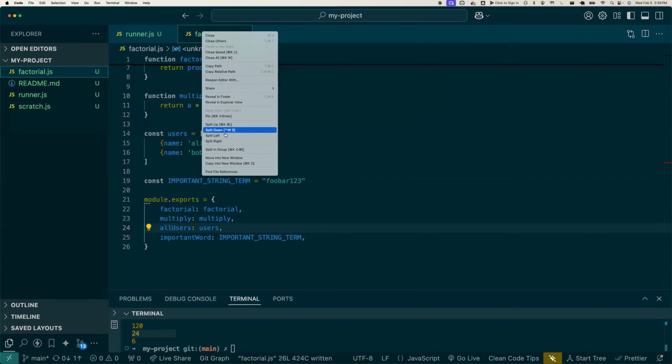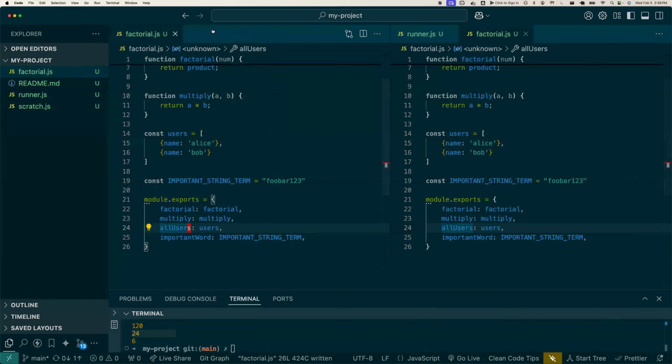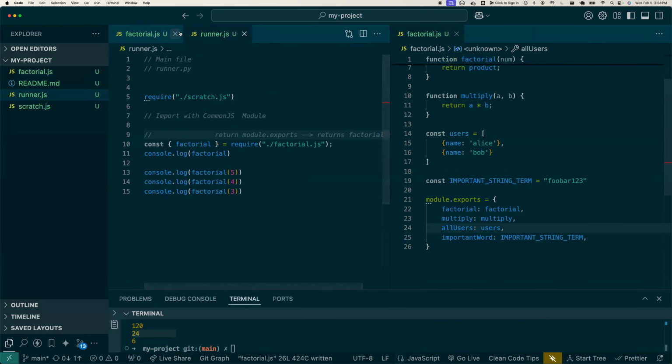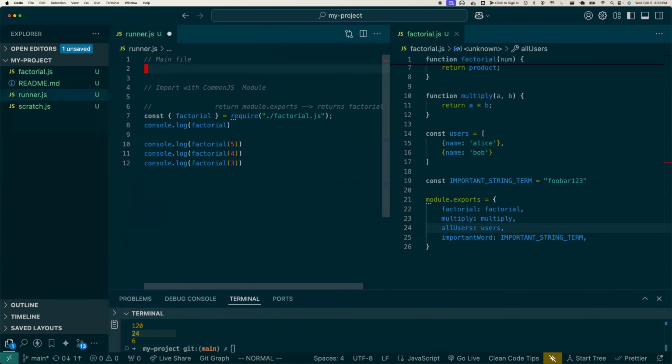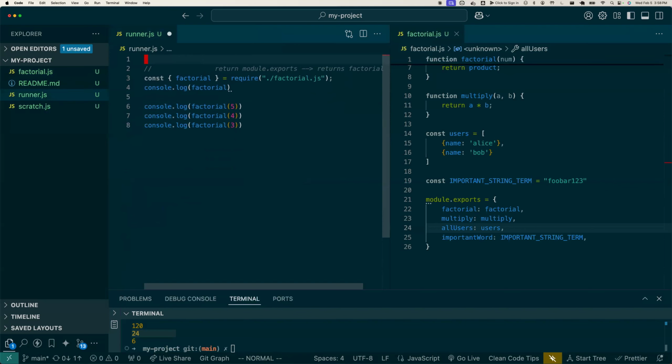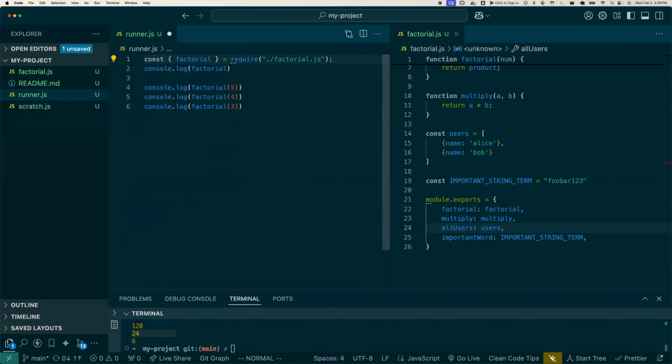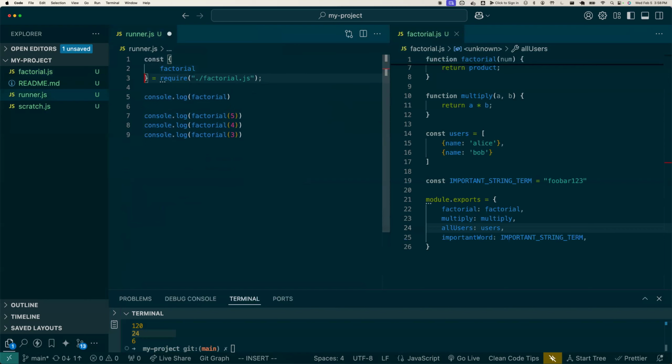Then, when I want to import, over here, let's get rid of all this. When I want to import, I use this special function require, and I give it the relative path to where the file is.